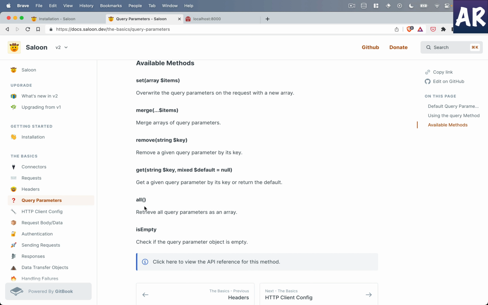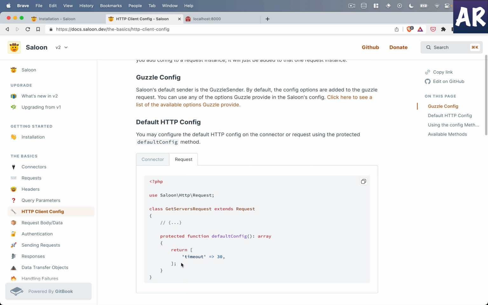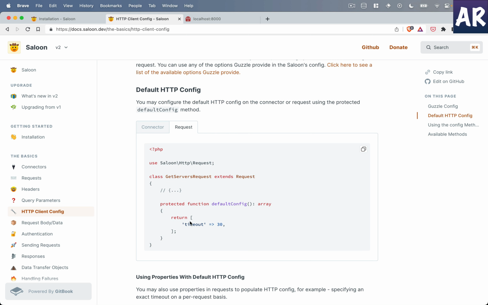Now the other thing which is very important is, let's say you want to make certain kinds of configurations in the Guzzle instance. One of the most common ones is, like you're making HTTP calls from your application to a third-party application. And just imagine what happens if the third-party application is slow, right? Typically, you should have a timeout where you try for some time and then you say, okay, if it is not working, I'll just close the connection, right? And this is what is explained over here. So this is a configuration which we can send to Guzzle where we define the timeout.